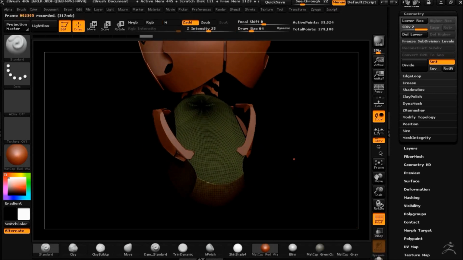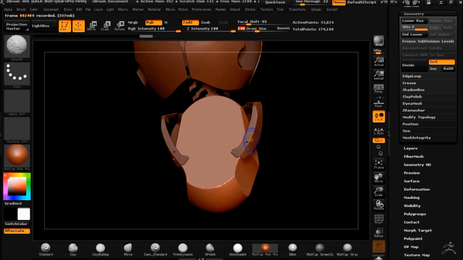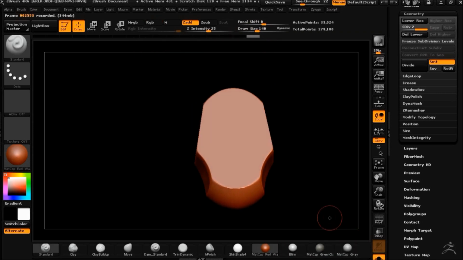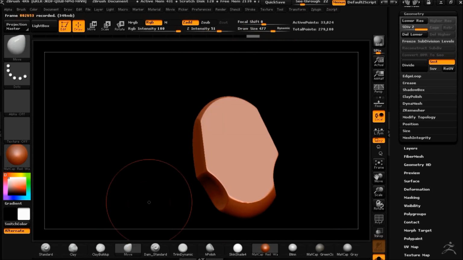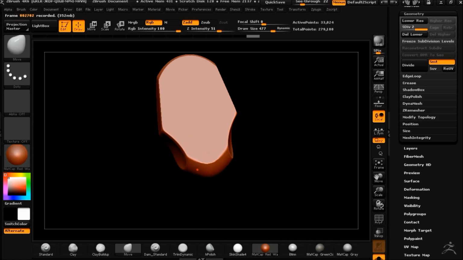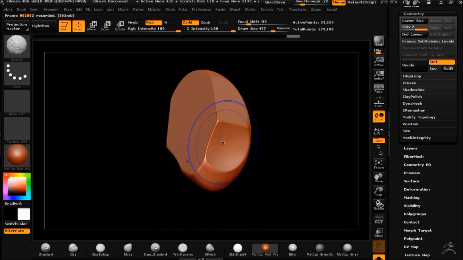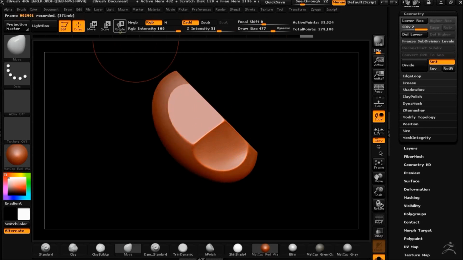I don't know what that thing is called, but basically I'm assuming there's oil in it, or it's the engine perhaps. But that's what I'm creating now. It doesn't look like anything yet, so I'm using the move brush to scale it a little bit in.